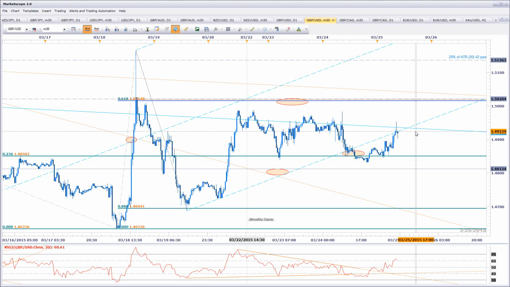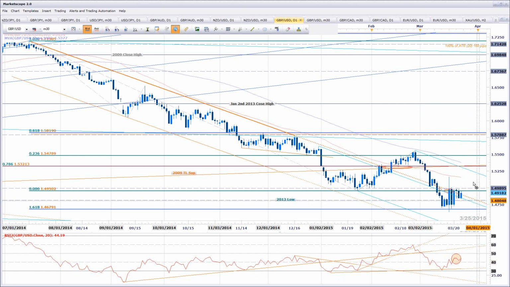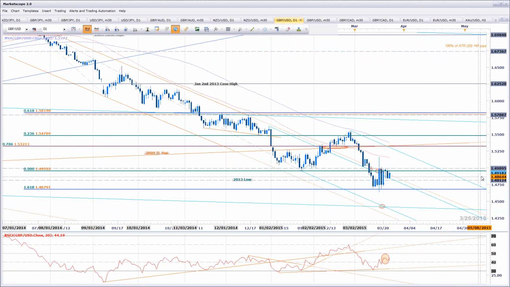So 48.50 is the level I'm looking for a concrete break below. You haven't gotten it, so kind of on hold here. Here's what the daily looks like. There's a reason we took this off the intraday charts for this week, per se.